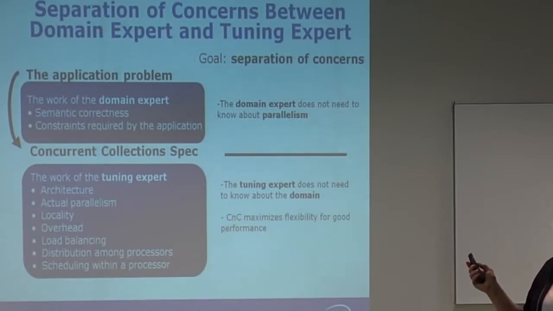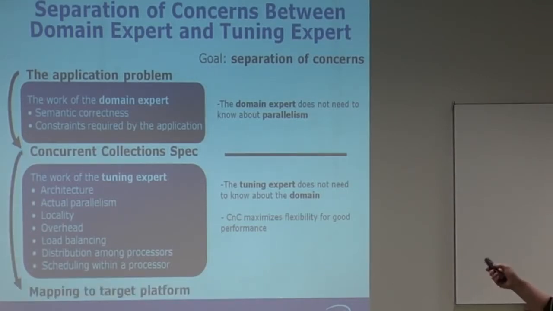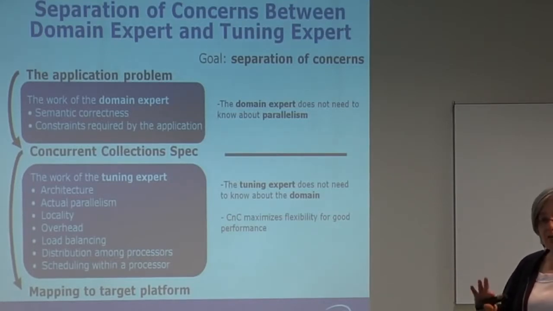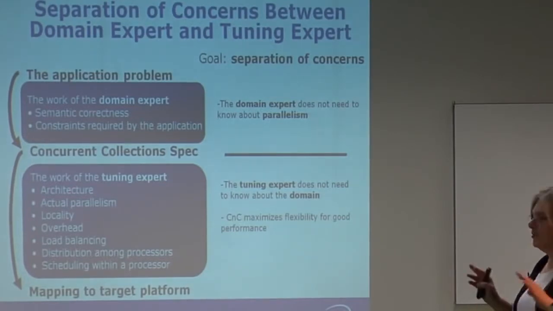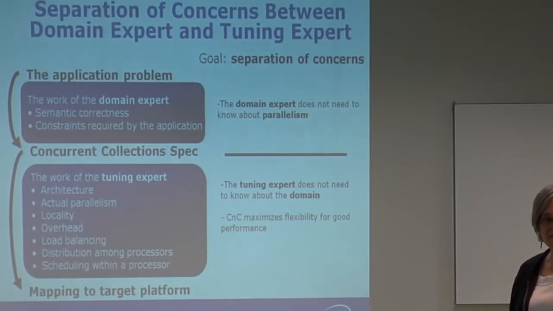Then as a separate activity, there is what we call the tuning expert, who takes that specification and maps it to the target architecture. These are two separate pieces. So the tuning expert doesn't need to know a lot about the domain. And the work of the tuning expert is dealing with the architecture, the actual parallelism, locality, overhead, load balancing, distribution across the processors, scheduling within a processor, all that stuff that we know and love.